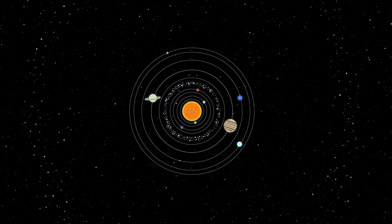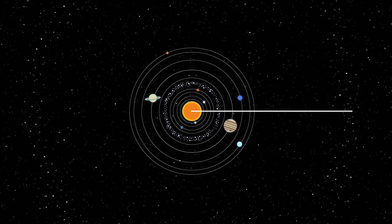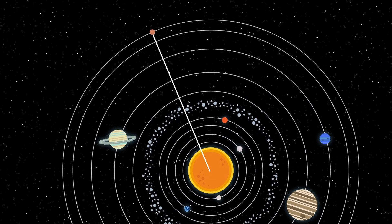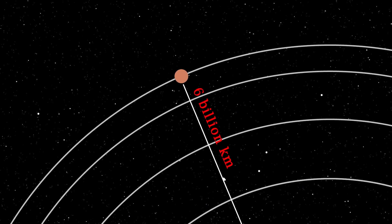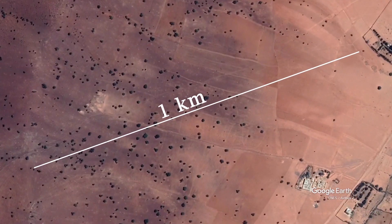The diameter of the solar system is 287 billion kilometers across. However, I will only talk about the distance between our star, the Sun, and the dwarf planet Pluto, which is about 6 billion kilometers. In order to grasp this huge distance, I will visualize it as if it is just 1 kilometer.